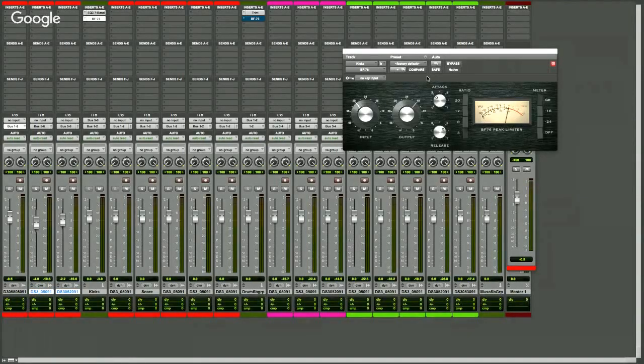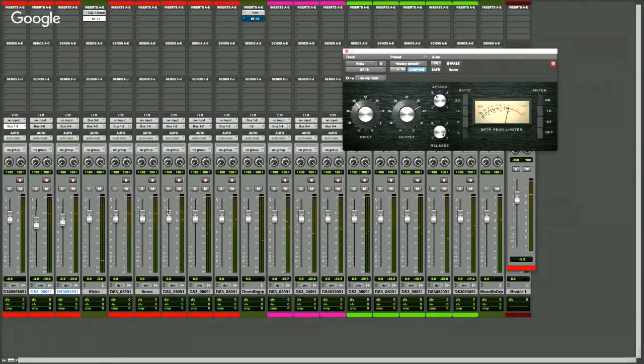It'll sound a lot better or different, depending on what you're going for. It's a lot of trial and error. So, yeah, that does that.